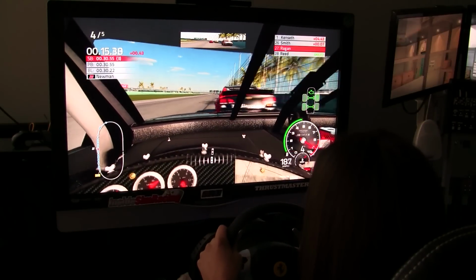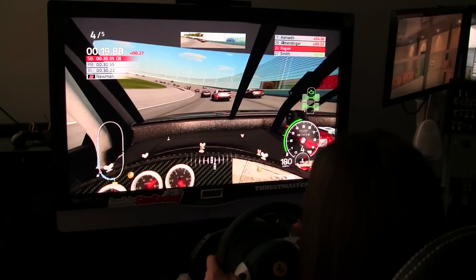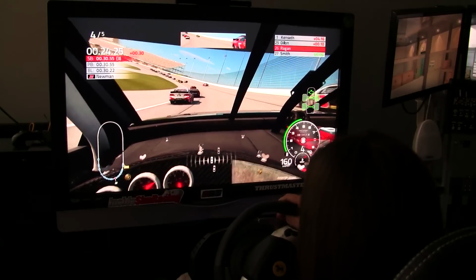Well, again, they do have multiplayer. On the PC, you'd have to be in a league. Honestly, if you're going to run on the console and you're not in a league, it's just going to be a crash fest anyway. I said this in my Gran Turismo 6 review: in a league environment, personally, I could see having fun with it. I asked Jason, what if we got 20 guys or 16 guys together, because that's the max, I believe, and all of us raced and had a little mini season? He's like, well, I wouldn't talk my friends into buying this.